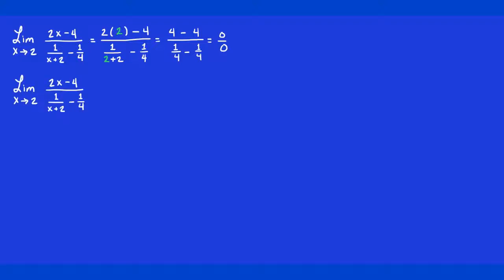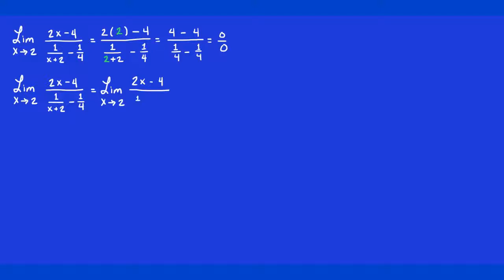We have to identify that in this scenario we have fractions that are subtracting. So in other words, we have to get a common denominator, and that's what we're going to do right now. I'm going to start by rewriting this limit in here. Above we have 2 times x minus 4, and so far it looks like we can't do anything about it, so let's just leave it like it is.